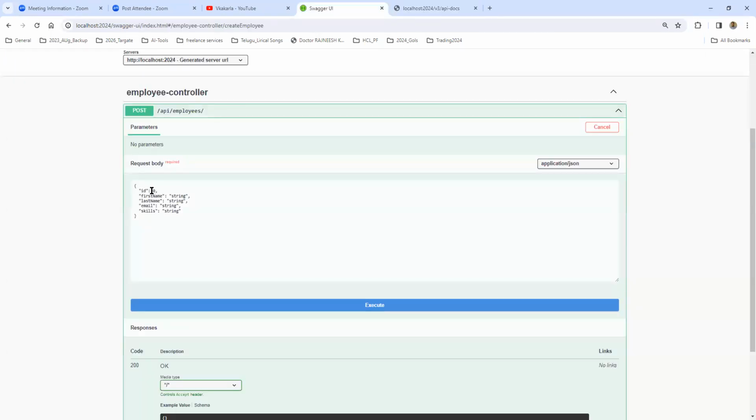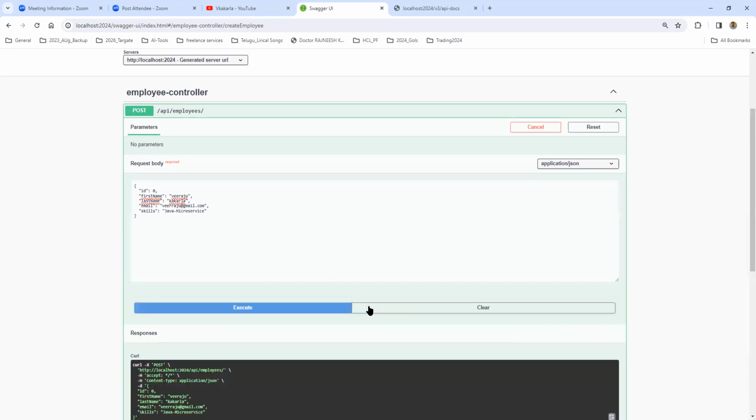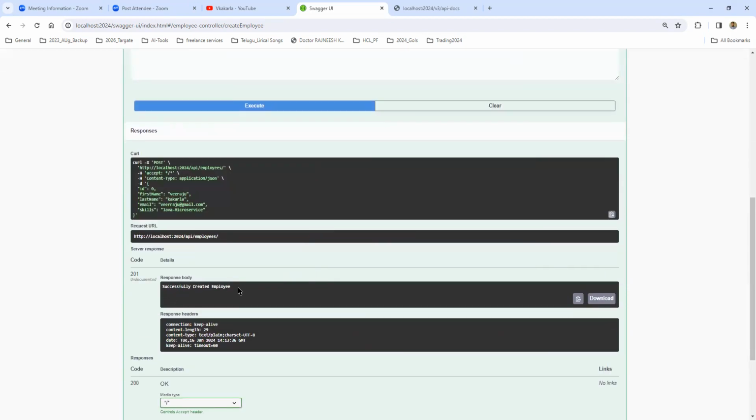Now here you can try out. I'm not giving any ID here. I'm just adding Viraju as first name, Kakarla as last name, and email viraj@gmail.com. Just some skills, Java microservices. I'm just adding this. Okay, successfully created employee.